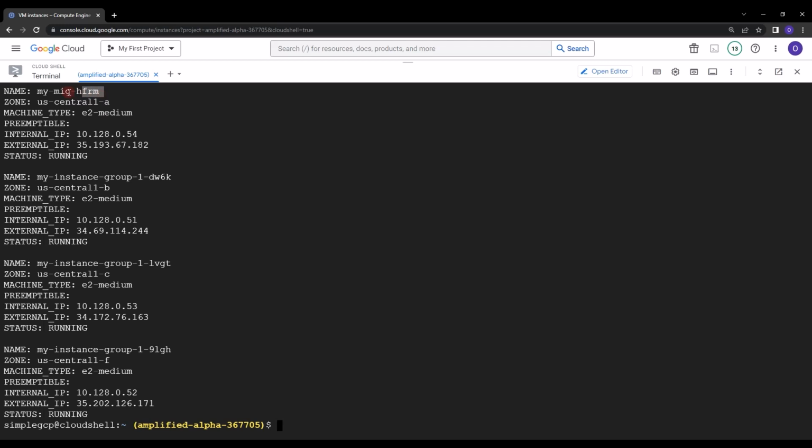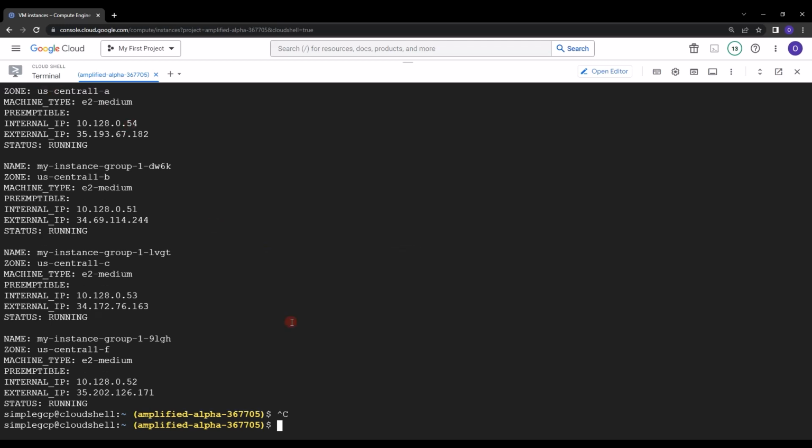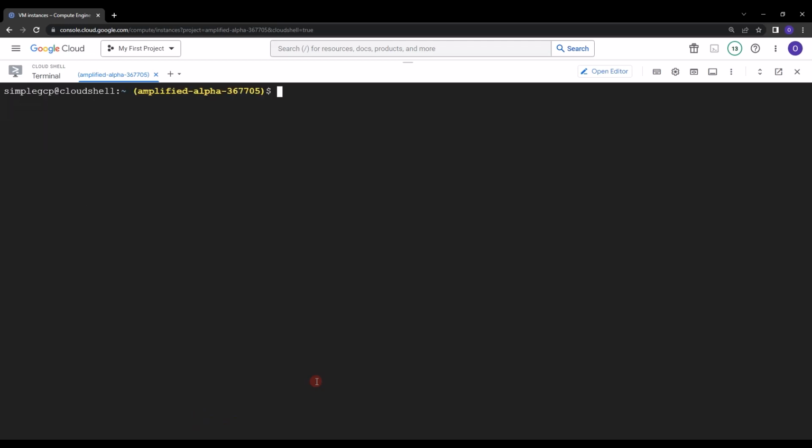So we can copy this name, and now let's clear this page, and now we can run the command gcloud compute instance-groups, and we have to write managed. Don't forget to include managed, and after that you can run recreate-instances. I think I have a typo here.